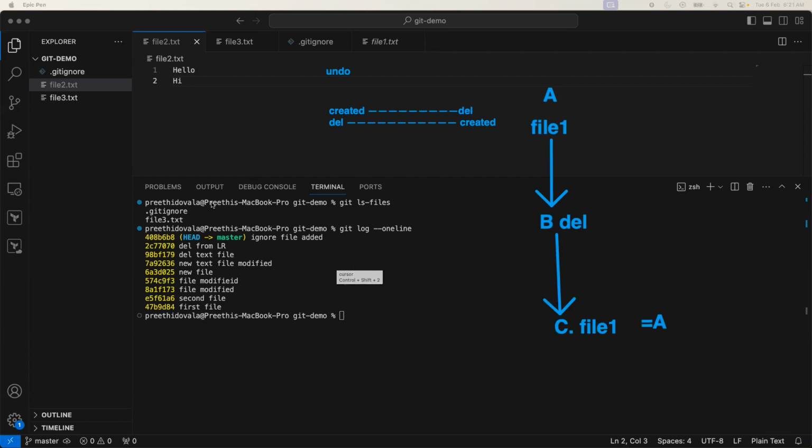Whenever you revert any particular commit ID, whatever is in that commit will be reverted. Do you see that you can add multiple files into the staging area? And whenever you commit, whatever is in the staging area will be committed. It may be 1 file or 2 files, whatever it is. Understood?